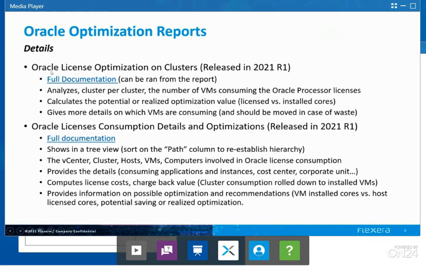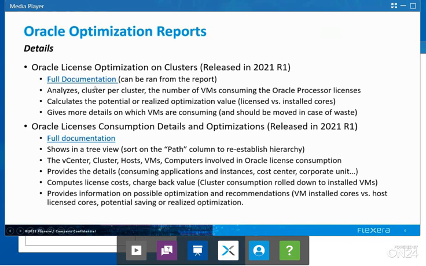We'll go through the description first. And then later in the presentation, there are some screenshots which explain what I'm seeing now. And I will go through a demo on the demo system, which has a limited number of Oracle virtual machines and instances, but good enough to show you the details of these reports.